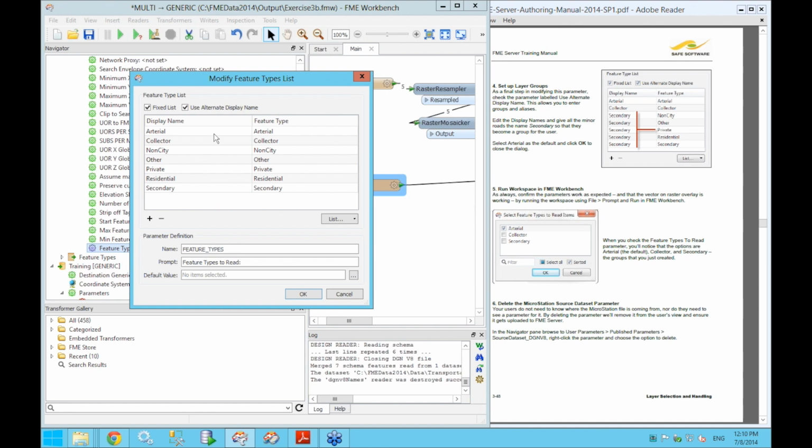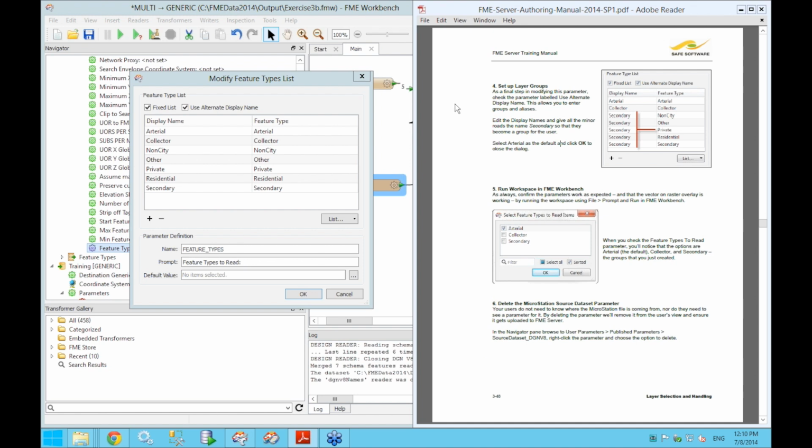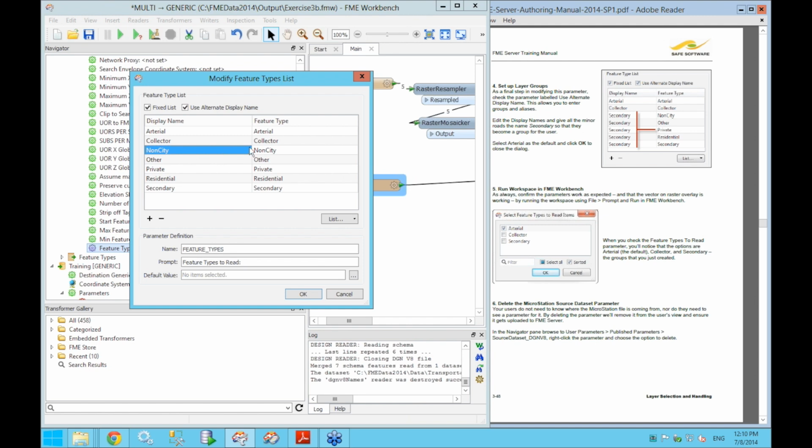So in this case, we want our user to have 3 different options to select from to select the road layers. So they'll have the option to select arterial roads, collector roads, and then everything else is going to be labeled as a secondary road. And to do that, we'll just give them all the same display name.